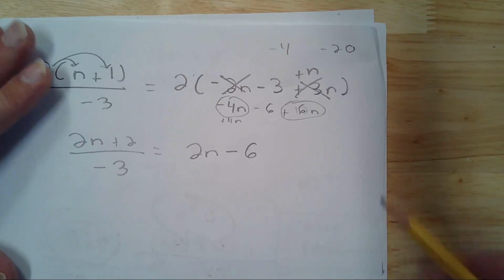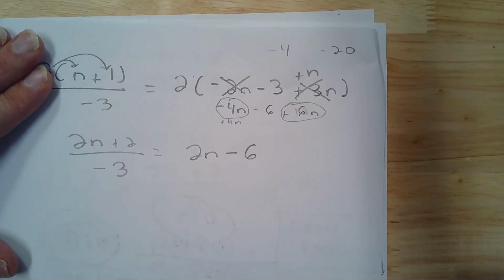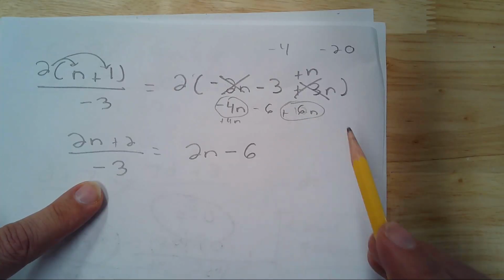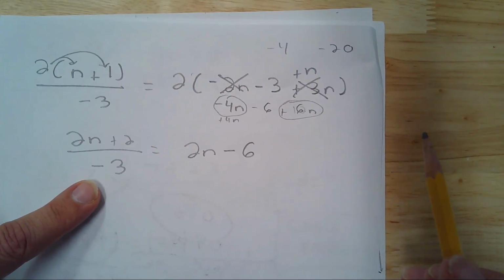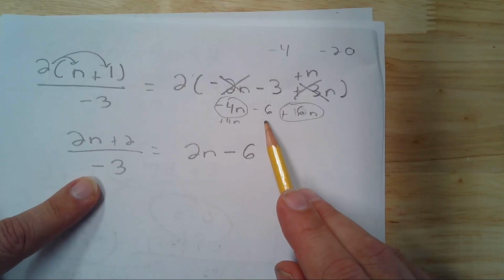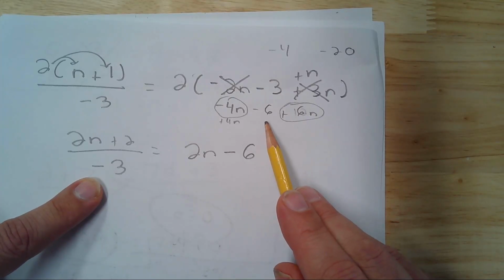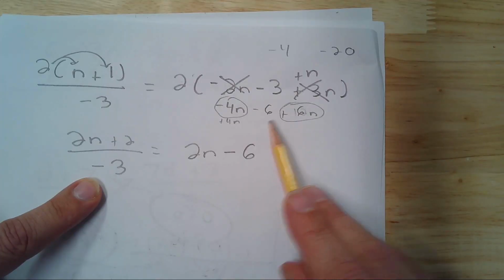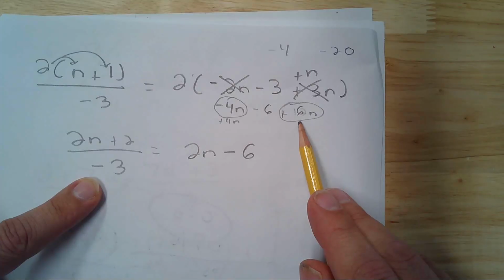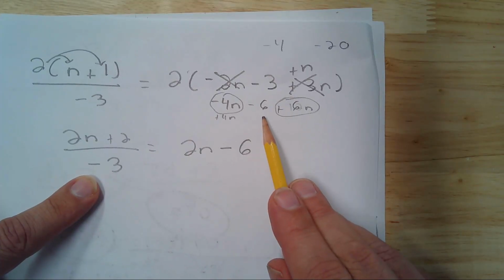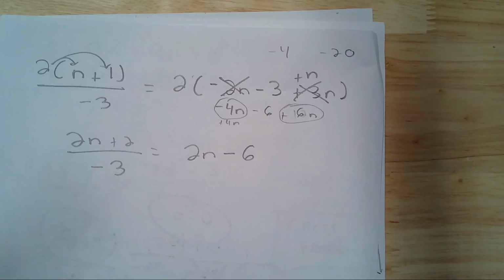Kinda. I got 12n plus -18 plus negative... Yeah, 12n should be positive 18. Negative 3 times negative 6 is positive 18. And then I got negative 9. Yep, your n's are right. You need positive, negative 3 times negative 6, so that's right. But otherwise, your other numbers are right.